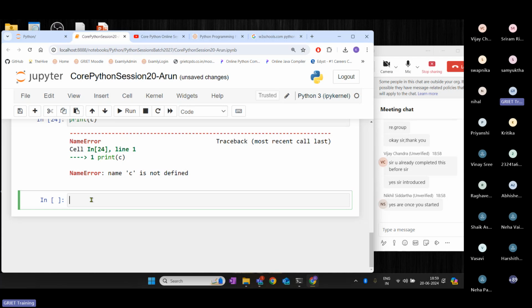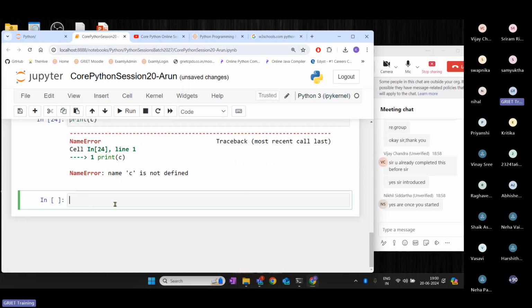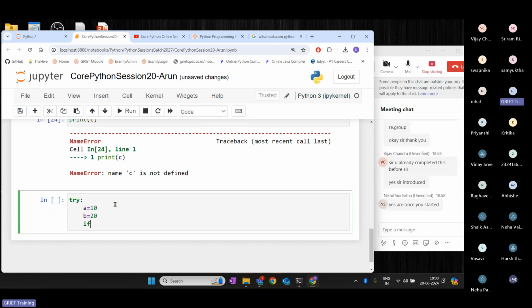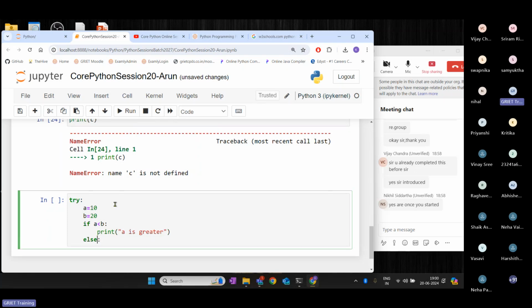And as I told you, indentation errors cannot be handled. I think I might have mentioned indentation errors cannot be caught by this except block. For example, I have two variables, a equal to 10, b equal to 20. Then if A is greater than B, for example. Right. Suppose the else block should start from here. Assume that I will start the else block here and I'll write the print statement.